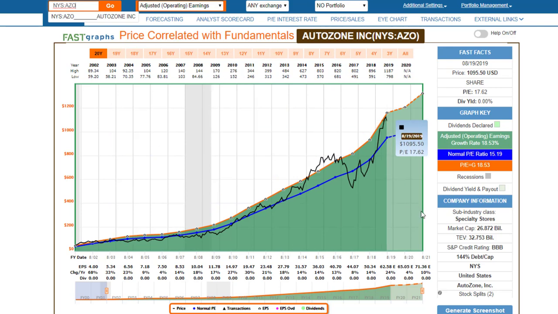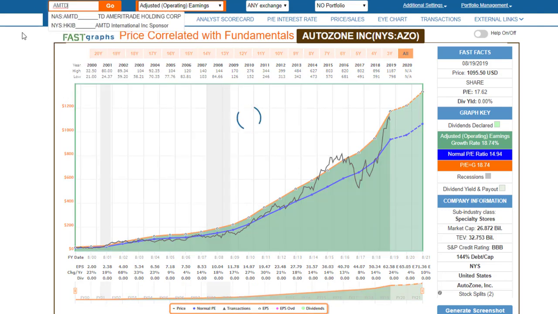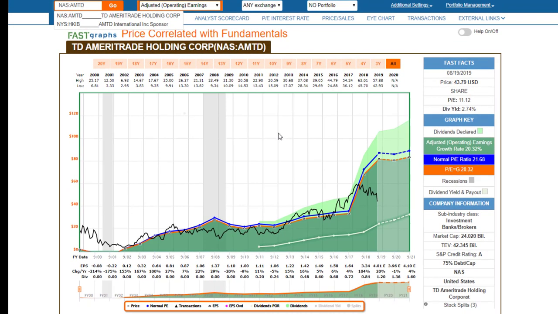But the idea is, you're trying to determine what is a PE ratio that the FastGraph research tool would apply. Now I'm going to move on to another example. We're going to look at Ameritrade, and we're going to see another valuation reference calculation that is applied automatically by FastGraphs. Here we're seeing an earnings growth rate of 20.3%, and therefore we're applying a P equals growth rate fair value reference of 20.32. Now this is a lot lumpier because we've got some flat growth, and we've got this big explosion in growth. But once again, by looking at a 20 PE, I can look at this tool and say, hey, what valuation multiples would make the most sense to pay when I'm trying to invest in TD Ameritrade? And obviously something at 20 times earnings or below would be optimum.